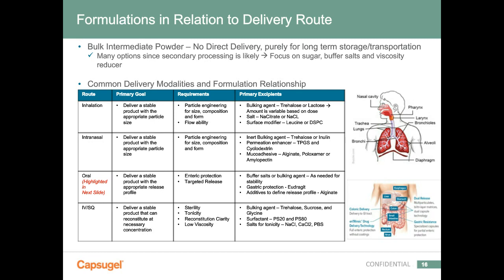Intranasal, very similar to inhalation, has particle size as a main focus, but you can add a couple different excipients here. These are usually polymer-based to help protect and control the actual dissolution rate of the product itself within the nasal cavity. Now for oral delivery, which we'll highlight on the next slide, there are a couple different excipients you need to include to protect the macromolecule, and also include during spray drying itself. You have polymers for protection, things that also need to allow for release within the GI tract and protect from the gastric media, which is low pH.